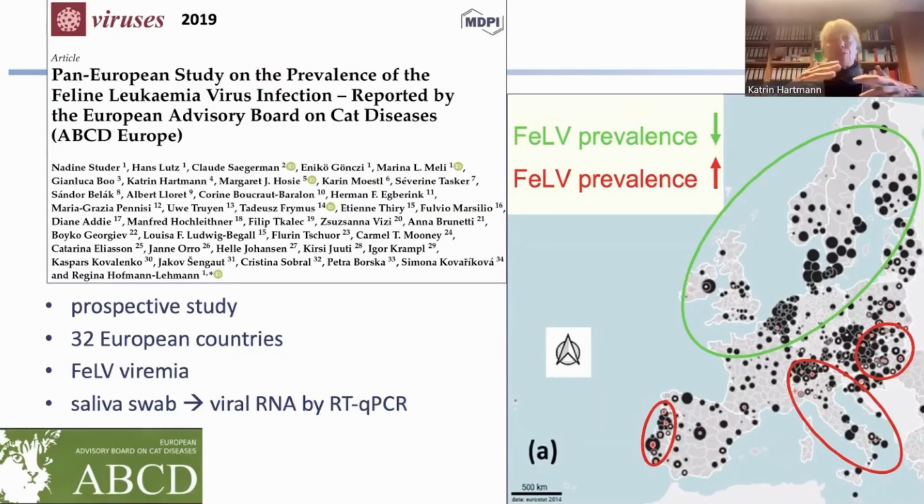So these are the cats that are also usually antigen positive. And we had 400 cats out of each country, and these were 40 different veterinarians out of each country, and each veterinarian sampled 10 cats that came into the practice. And so we could look at prevalence, and we found that in the northern European countries and in middle European countries, FeLV prevalence is relatively low, while in the southern European countries, and this includes Portugal and Italy mainly, prevalence is still quite high.